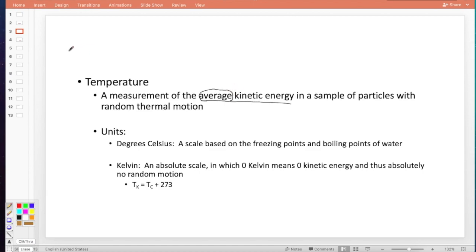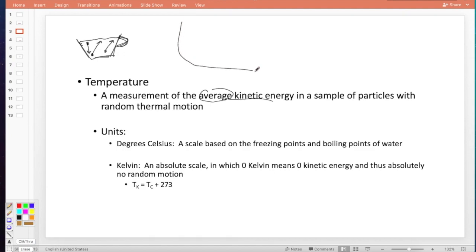Let's say that you have a mug of hot coffee or something. I'm a professional artist, by the way. That's why my drawings are always so great. Those particles, because it's very, very hot, they're moving very rapidly. So I'm going to draw very large velocity vectors here. So there's my cup of coffee.